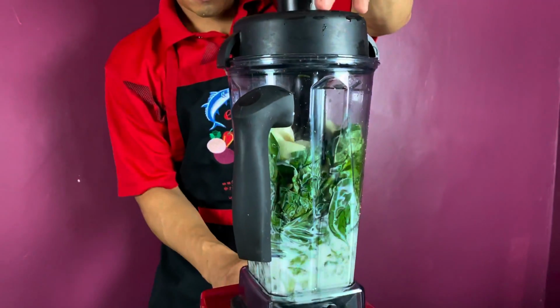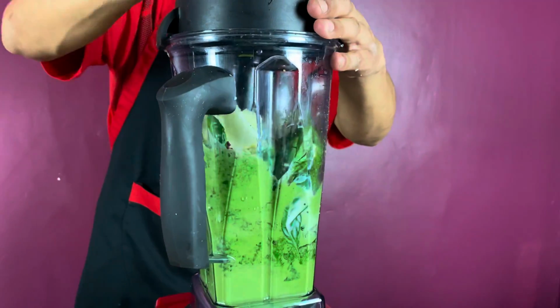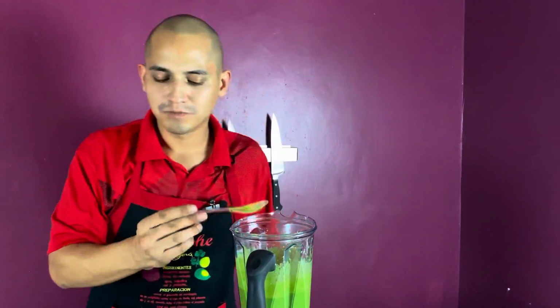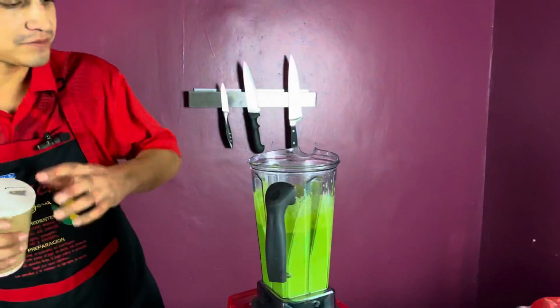Grab your blender and add all your ingredients. Your green sauce should have the consistency of pancakes. If tallarin verde sauce seems to be too thick, add a little more milk. Add your salt to your liking once you've completed the sauce.